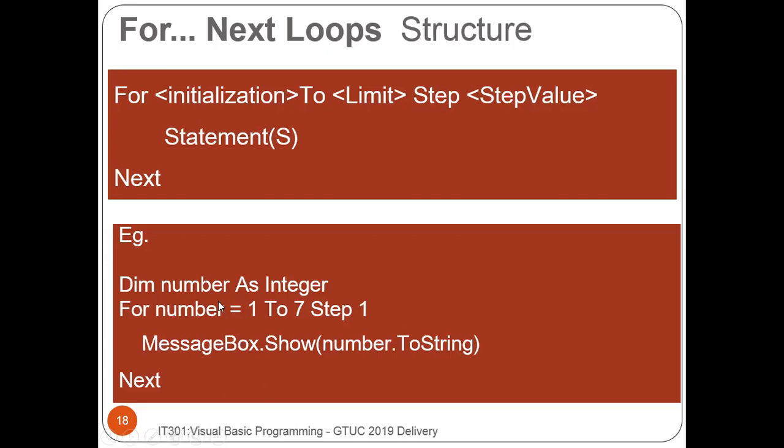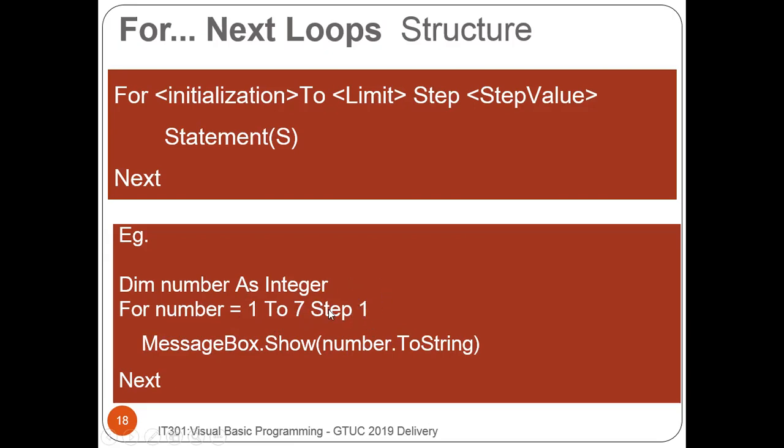So here we have number is equal to 1, that's the initialization. So we want to move from 1 to 7, which is the condition. So once the number is between 1 and 7, the condition will remain true. And then every time we finish executing, it will come and execute this step value, right? That is, keep adding 1 to whatever value n has. So you increase by 1.